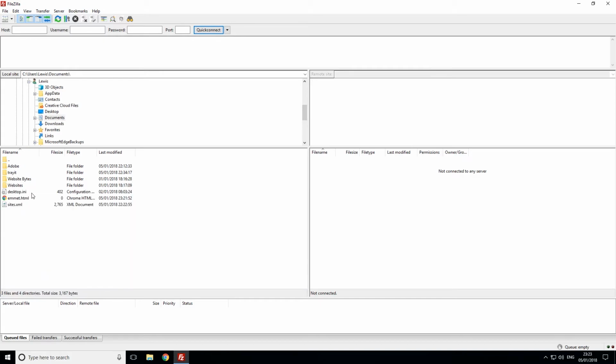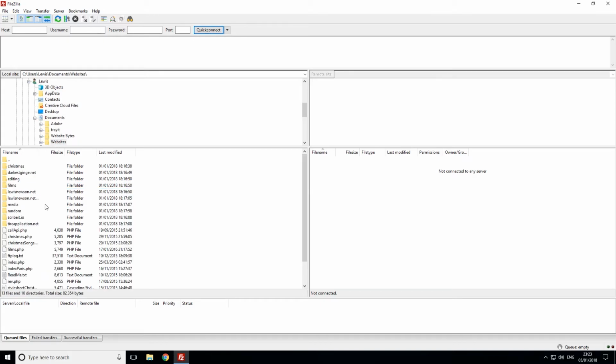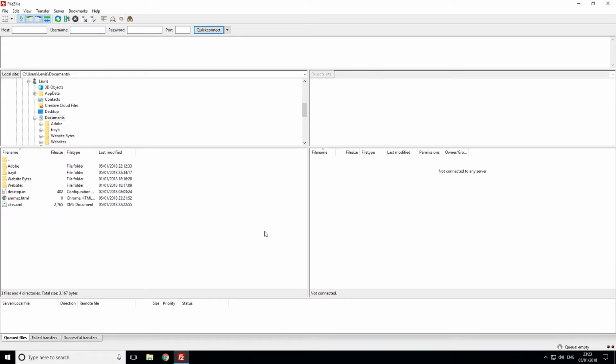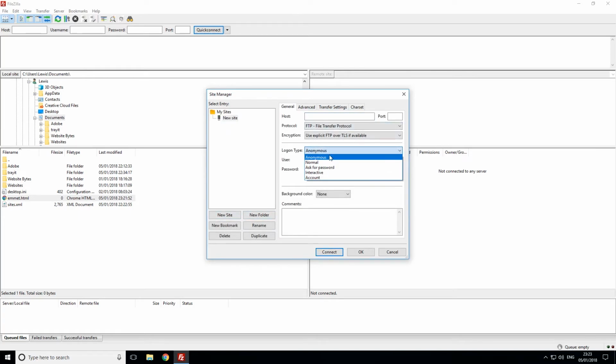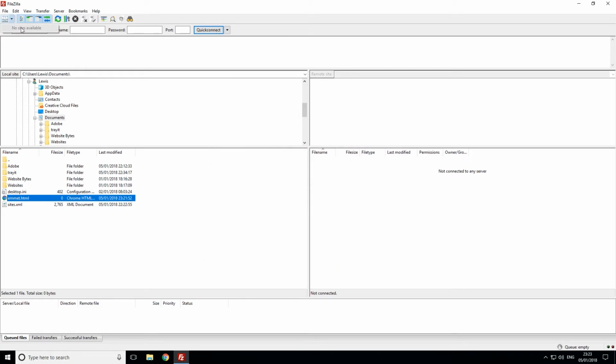And then obviously the file browser on your left here is your local machine. So we can head into documents, we can head into websites, you can find whatever website you want, and then you can upload the file straight to it. So emmet.html, for example, double click on that and that will upload it. Alongside that, if you click the icon up the top left here, Open Site Manager, you can see you've got a folder in here called My Sites. So if you click on New Site, you can also fill out the information here, and then click Connect. And what that will do is save it into a little drop down here.